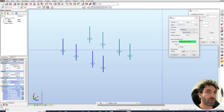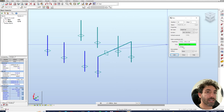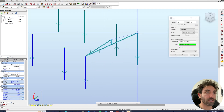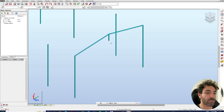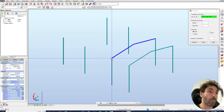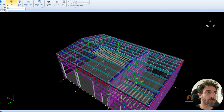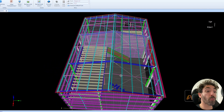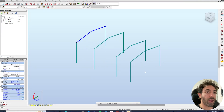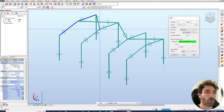To draw the rafters, I'll draw a reference frame so I know which points to draw from. The apex height is 6 meters, so I draw a bar from the middle of that beam and then draw the rafters using that as a reference, then delete the reference bars. Copy the rafters to the other bays — three times. In the 3D view you can see we have roof bracings going from the first bay to the last one. Let's draw these roof bracings in the software — go to bars, then from the eaves to the apex, and draw all these cross bracings.